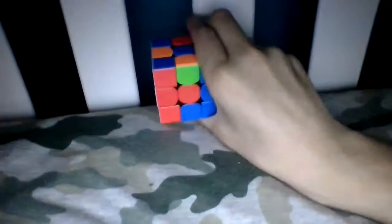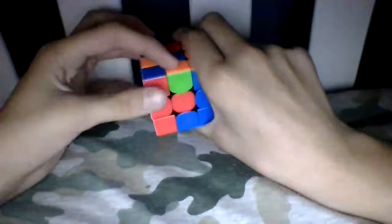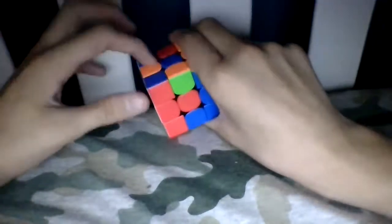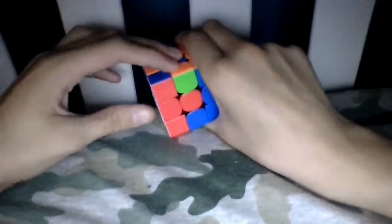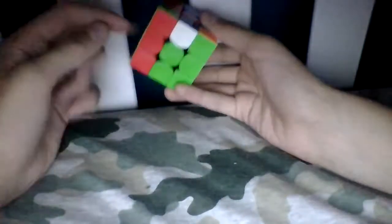First of all, this right layer is completely disregarded as of right now, so you could just get rid of that pretty much. And you only got to pay attention to these 3 edges. Yep, not even the corners you have to pay attention to. You only got to pay attention to the 3 edges relative to the center. So, let's see here. There are 8 cases. Of course, there are going to be setup moves. So, if you get an edge back down here, what you want to do is a D2 setup move and put it right here. And now it's in DF and you can perform the alg.